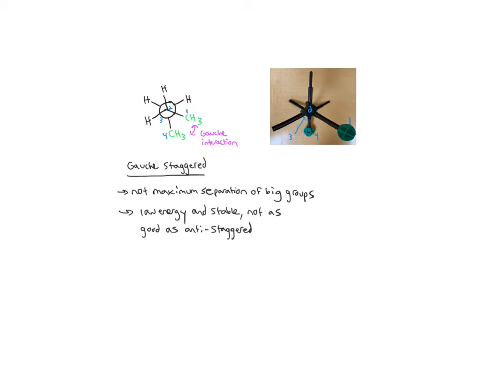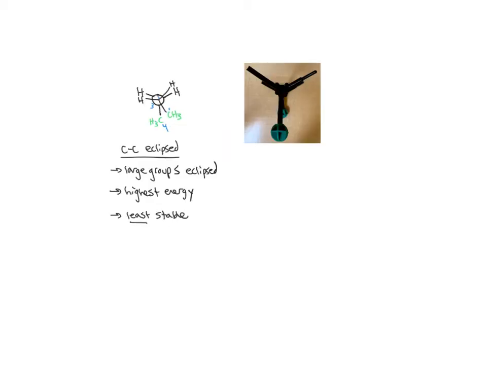So for this last conformation, we're going to take this CH3 group and this front atom and rotate it 60 degrees back down to make the worst conformation. That is the eclipse, the CC eclipse, because both of these carbons are going to be eclipsing one another. If we wanted to put our numbering onto this model kit, we have carbon 1 there, 2 in the front there, 3 we can barely see at the back, and then 4 is that green ball there. So we do see that they're overlapping completely right here.